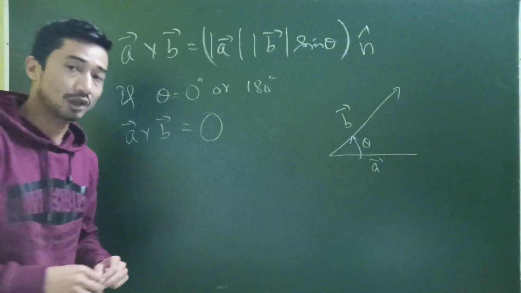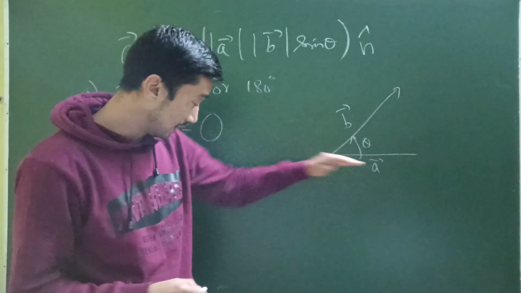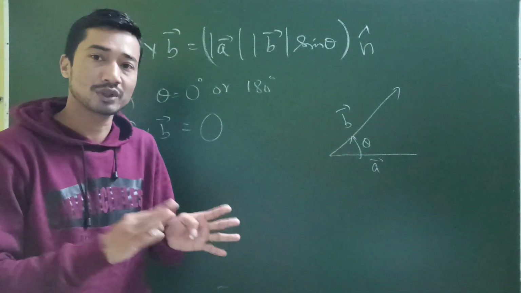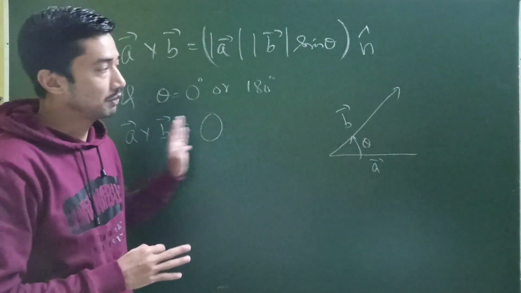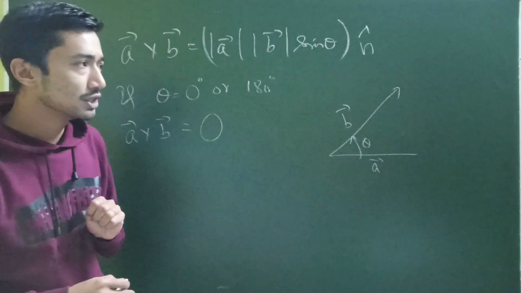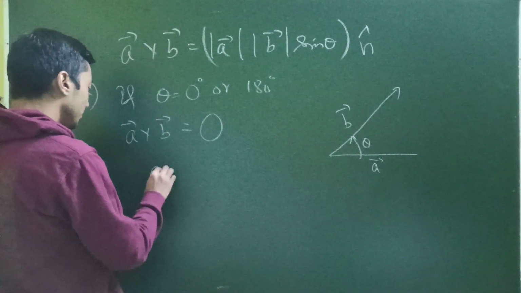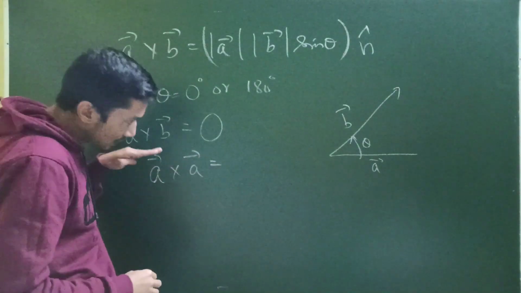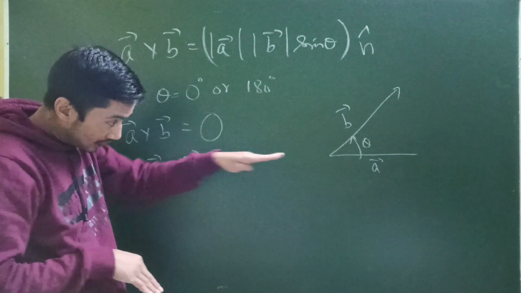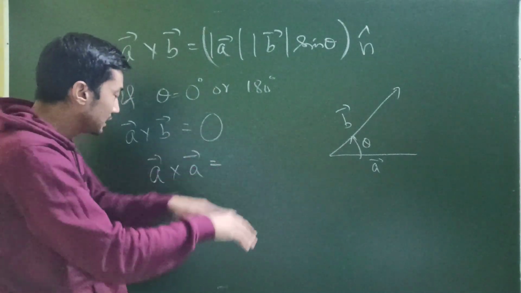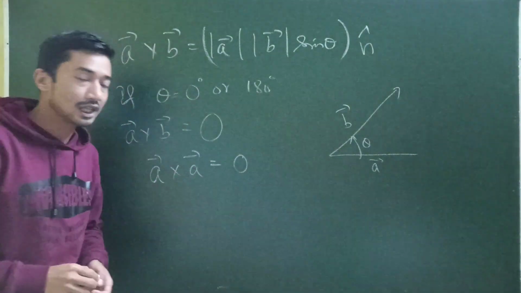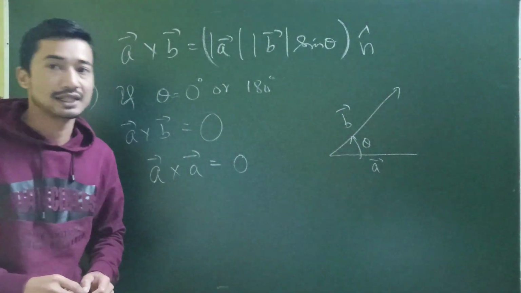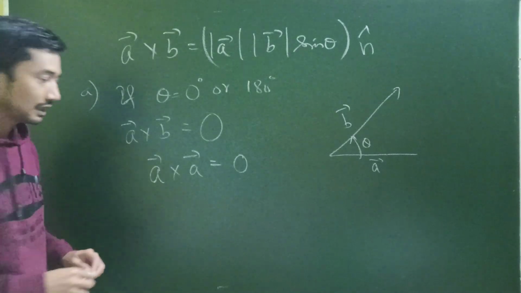Slightly different from the dot product. So if two vectors are parallel to each other, A cross B is going to be 0. If you remember in dot product, if it was perpendicular, then the dot product was 0, isn't it? For cross product, if it's parallel, then the cross product is going to be 0. So with that said, the cross product of two like vectors, A cross A, that means they are in the same direction and parallel. In that case, the cross product of two like vectors will always result in 0. Alright, is that clear?